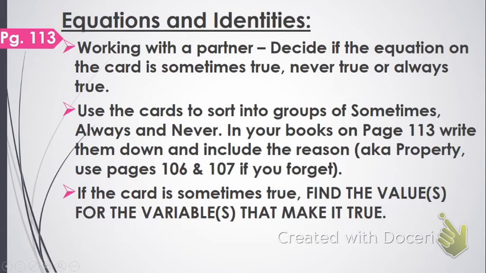All right, so I'm going to put you guys in those groups. You're going to sort them into those 3 piles. I want you guys to record these. Pay attention to the cards first, but then I do want you to record them in your book. Pages 113 and 114 have space for you to record your sometimes, always, nevers.